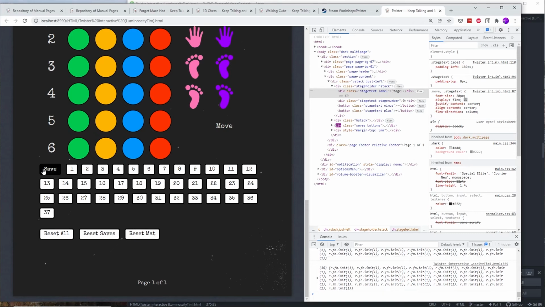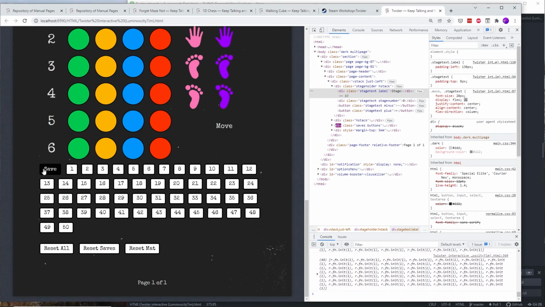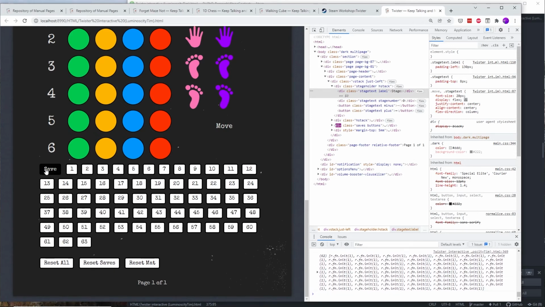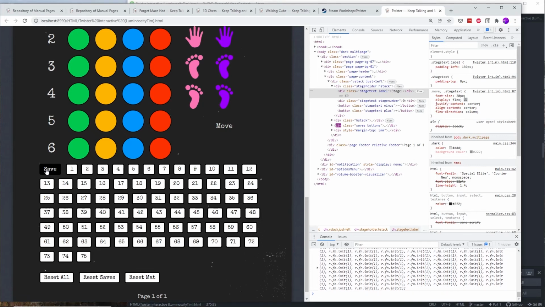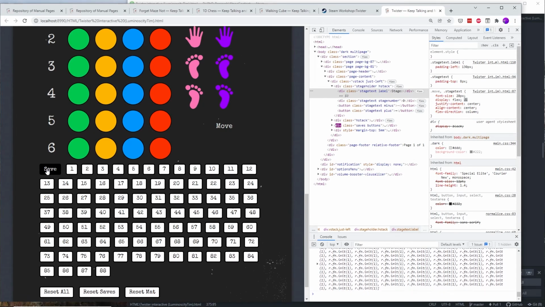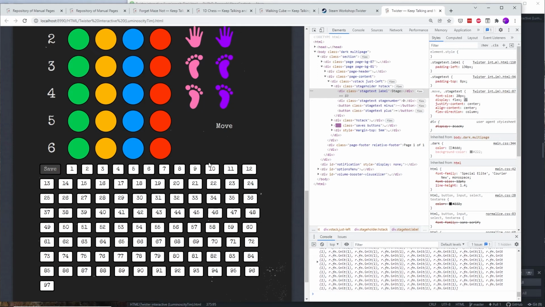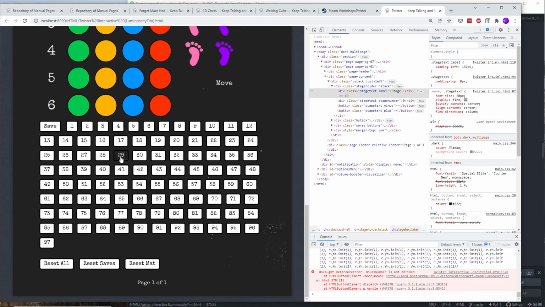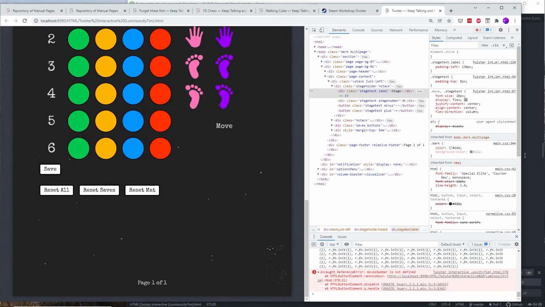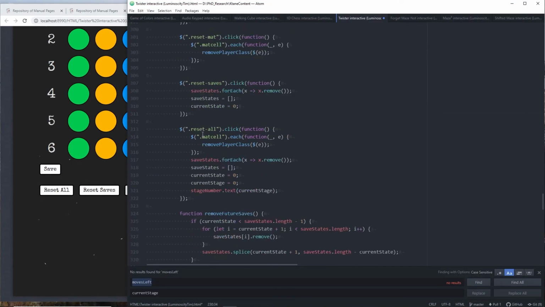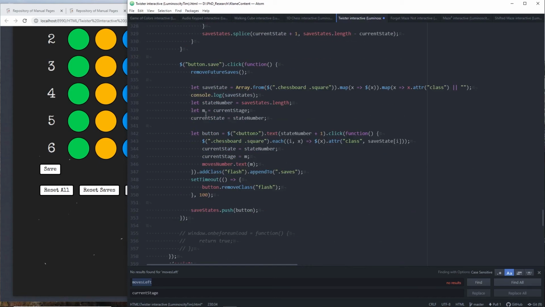I don't know how big this is going to get when we try to go to... Oh, it just makes the page longer. Well, that's actually okay. And we can go back to this state, or this state, or this state, and reset saves. That's fun. And so we have a couple of things to fix in here that are different from how chess works.